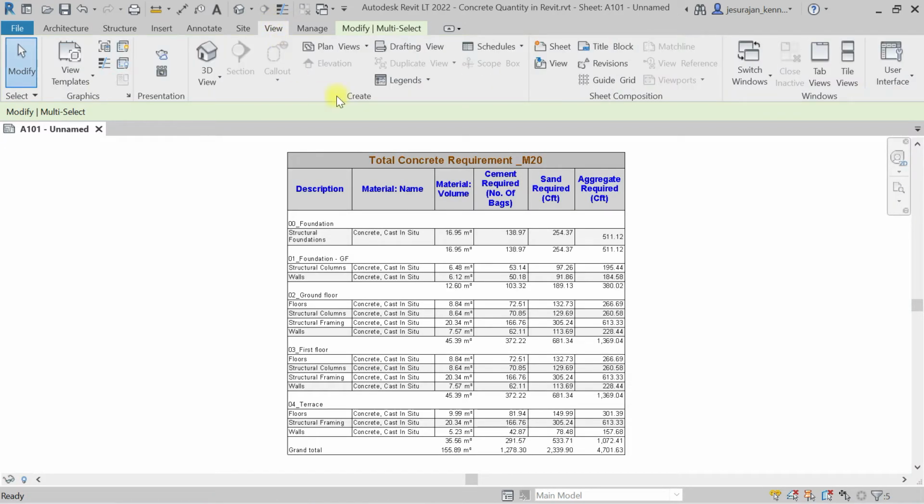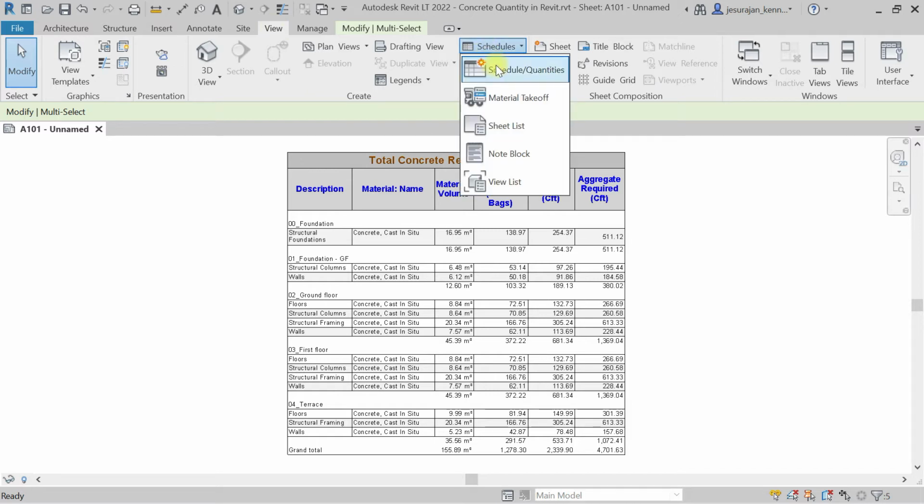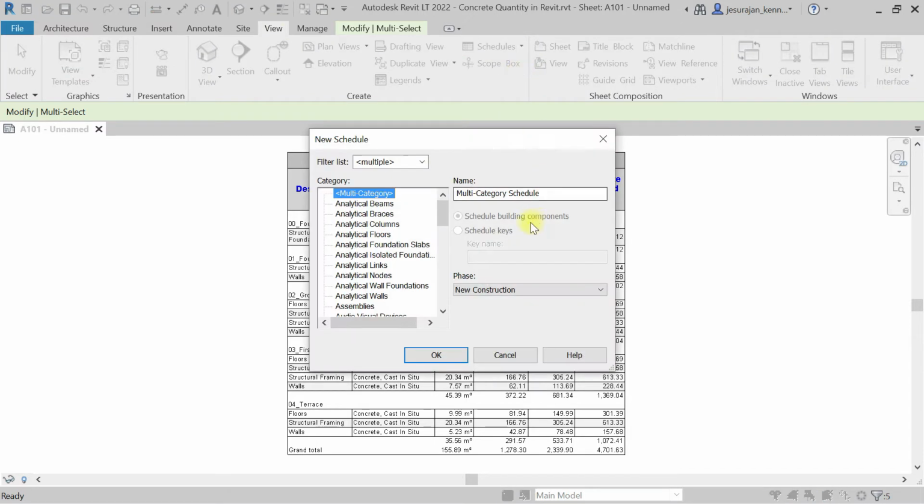Go to view, schedule and quantities. Here select floors. We don't have anything like a structural floor, so it is just floor only.